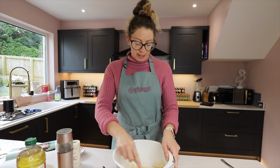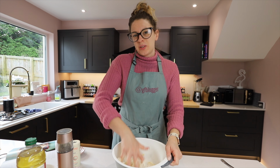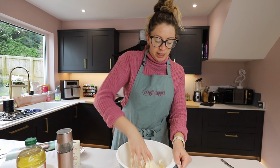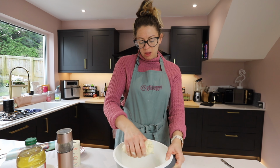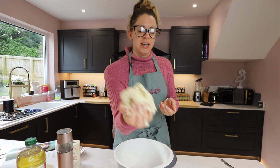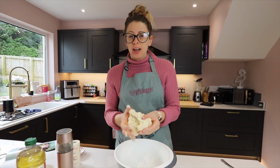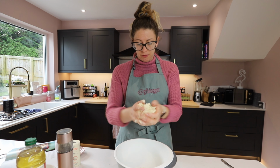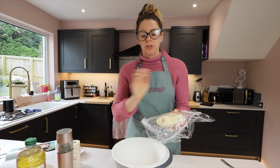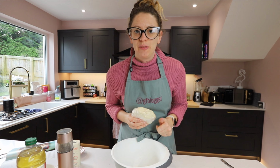So you'll find that quite quickly the mixture will become kind of claggy, and that's when I'm going to get in and use my hands. Now it's not really a very sticky mixture, so this should come together relatively easily. And there, within 30 seconds, we've got a lovely dough that's come together nice and easily. It's like the tiniest bit sticky, but my hands are pretty clean from that. It's definitely important to wrap this because we don't want the mixture drying out at all, so just wrap it up in cling film, leave it at room temperature, and we'll come back to that when our filling is cooked.